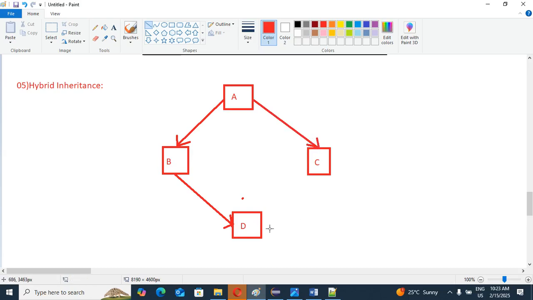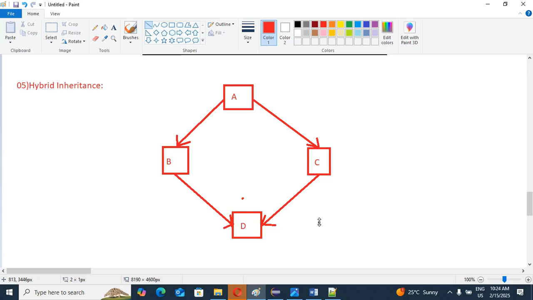And this D class is derived from what? Yes or no? So this is our hybrid inheritance, a combination of two inheritances.